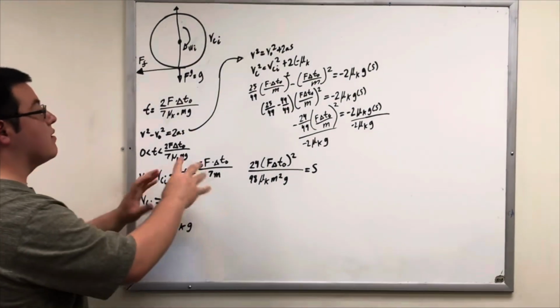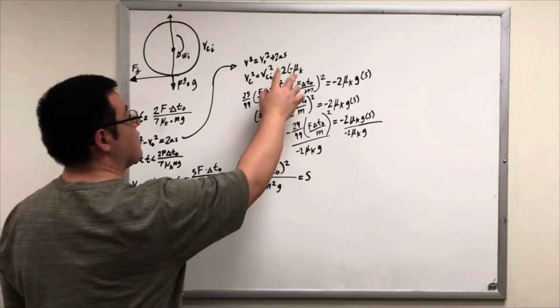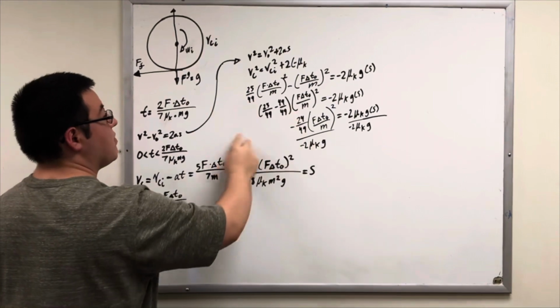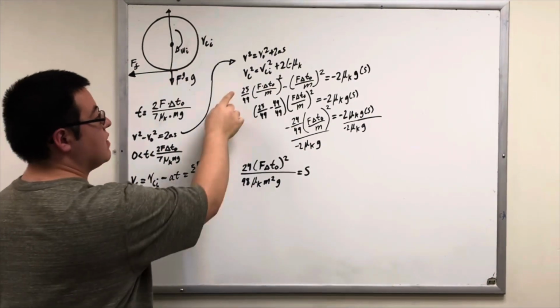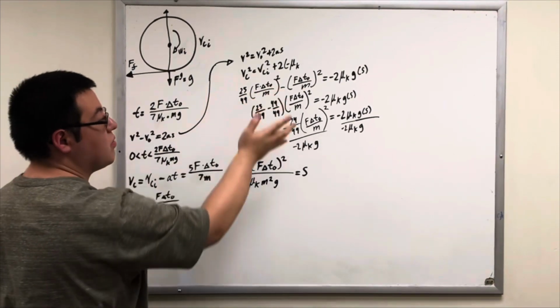We plug all these values into this equation, rearrange it so that we have this second term on the right side, and we simplify. What we also know is that these two are about similar. The only difference is that this one is going to be 5/7, and this is just going to be 1.